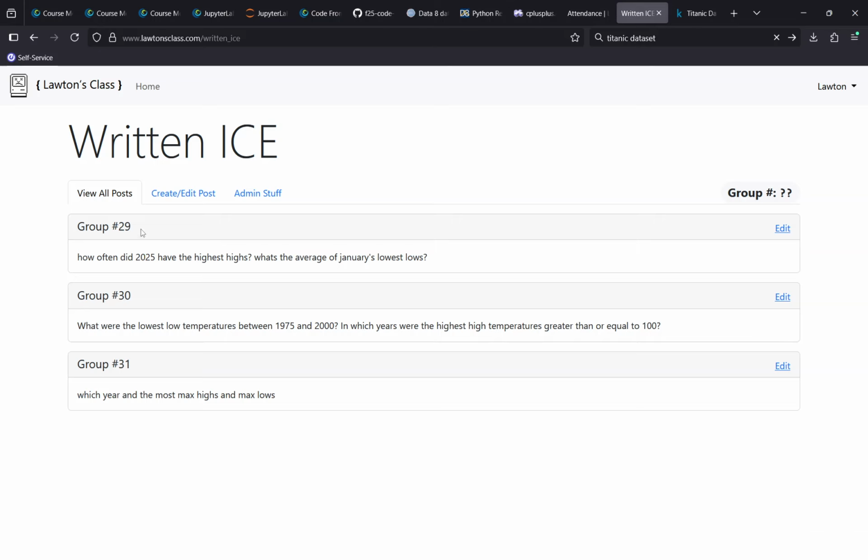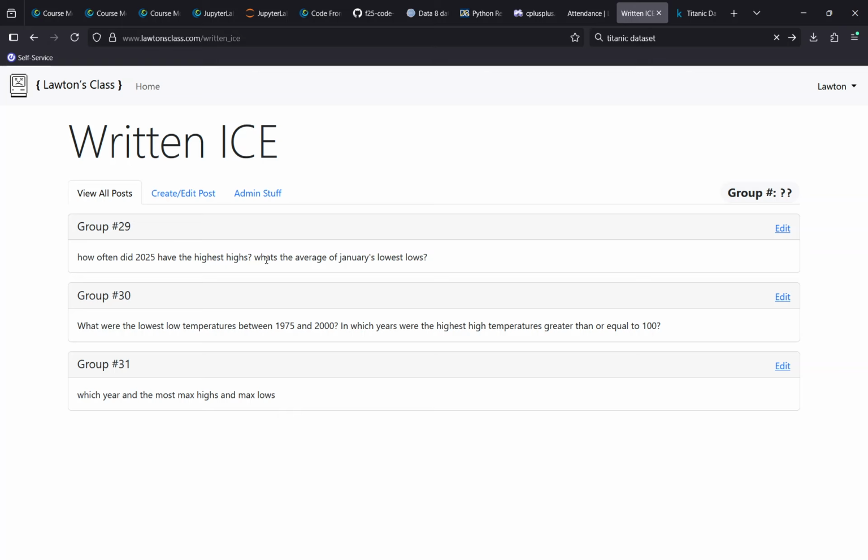How often did 2025 have the highest high? That's a great question. So this is technically incomplete data because 2025 is not over. I got this and made this over the summer, maybe like May or June was when I got this data. So it doesn't have perfectly updated things if there were hot days or cold days. And I think it was kind of like a midsummer, right? So it wasn't very hot this summer. So maybe this is still pretty accurate. But yeah, let's see. Let's answer some of these.